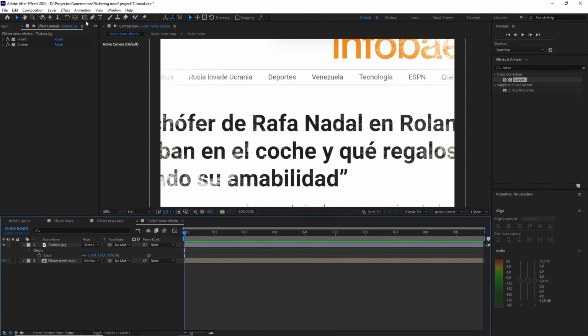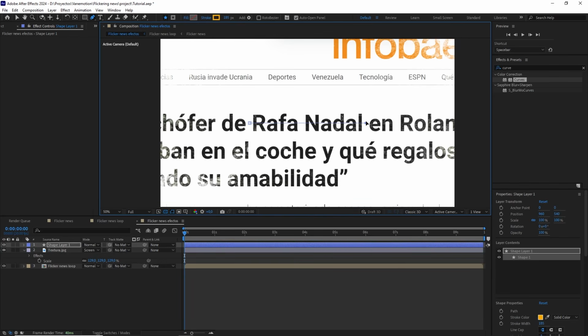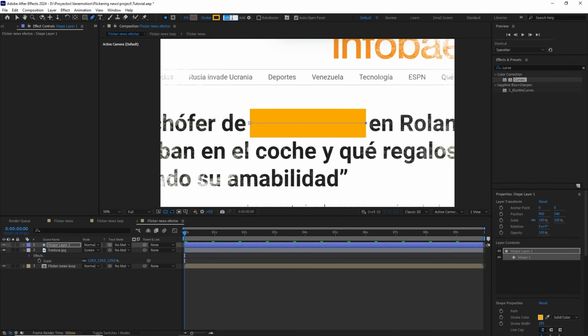Another thing we're going to do, using the pen tool, is create an underline for Rafa's name. We place one point here, another there, and apply a stroke of 25 pixels in width. This will be called a stroke.